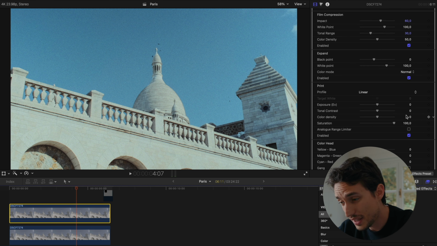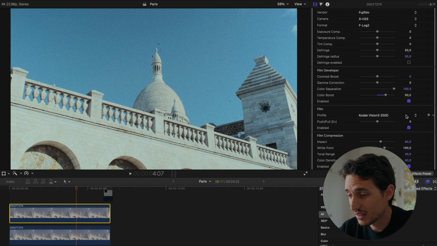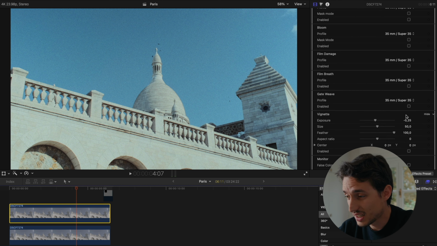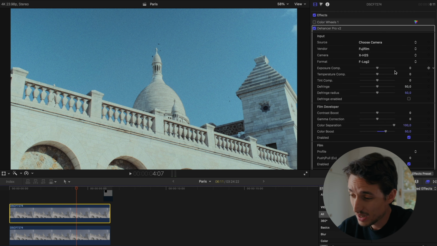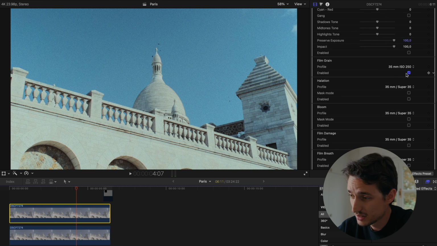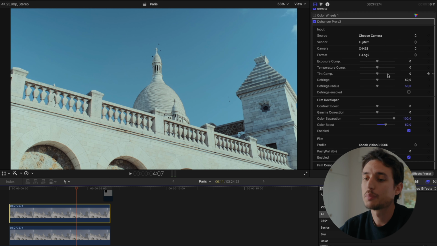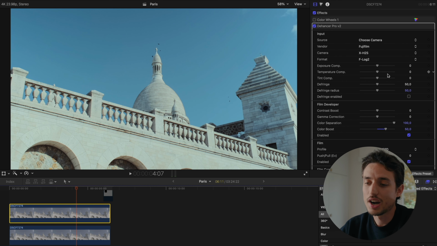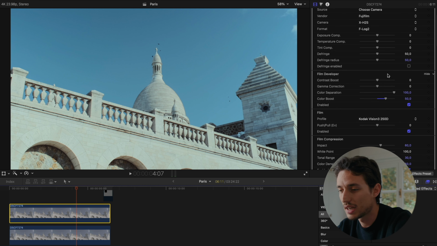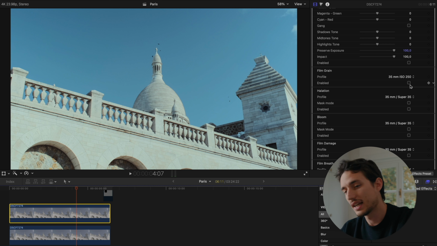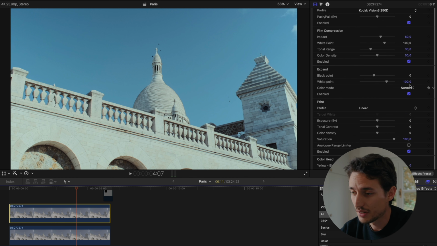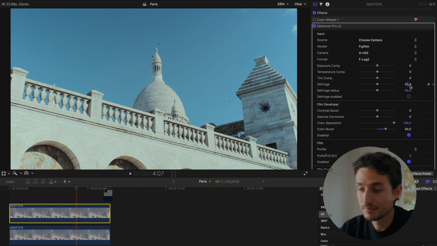So the other thing is, you can see that grain is toggled on. Nothing of the film effects is toggled on, but grain is toggled on. I don't know why. I always have to scroll down, find grain, take it off, then go back up. I would prefer it to be not on when I start and just use my prints and everything and color it. And then when I get to the grain, I can toggle it on or off or whatever I like to do. So I always toggle that off, so that's another thing. I don't know why it's on, but it's on.